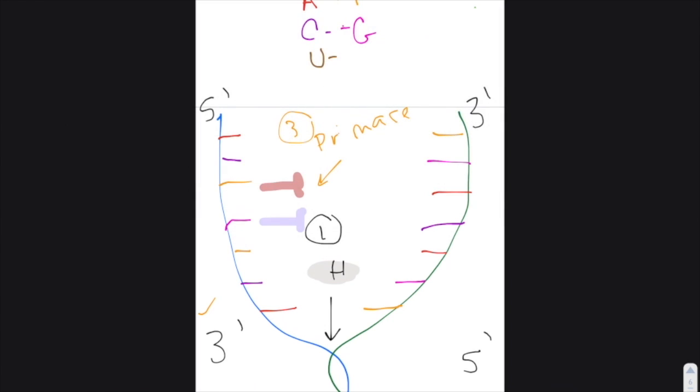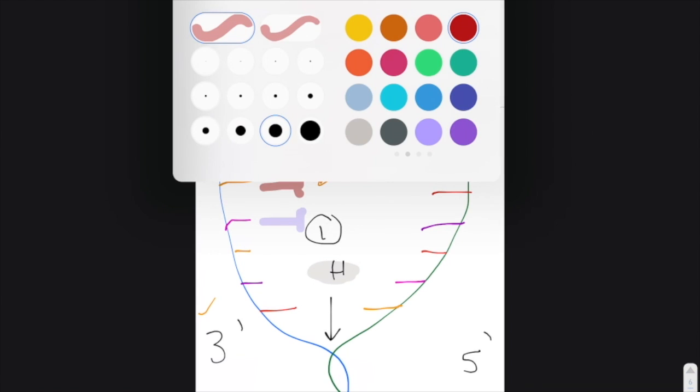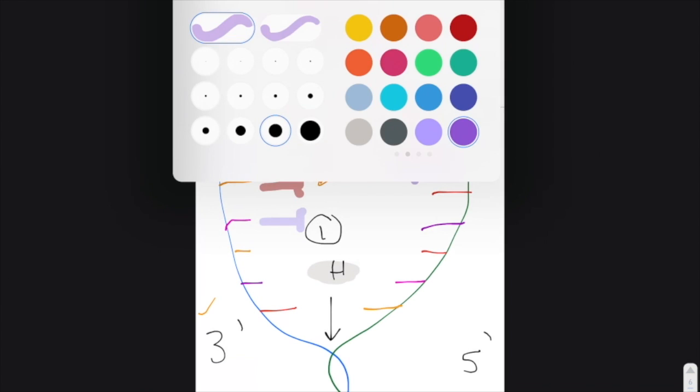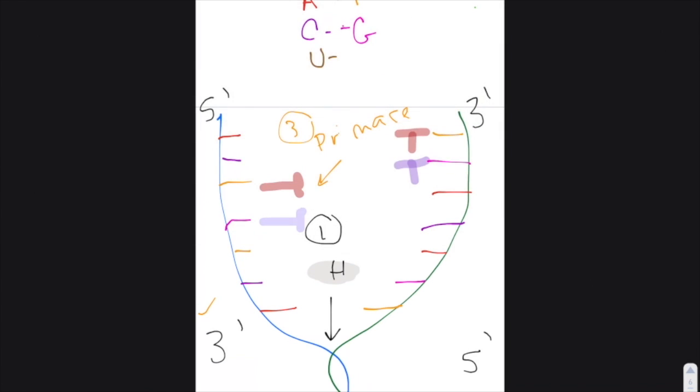So it did it for this strand. We got to look over here. It's got to do it for this strand. So it needs to do it on the 3' to 5' strand. Again, it needs to make them 5' to 3' this direction. This strand would be making it in this direction. Now, primase laid down the RNA nucleotides. DNA polymerase 3 can build off from there in the 5' to 3' direction for the daughter strand.